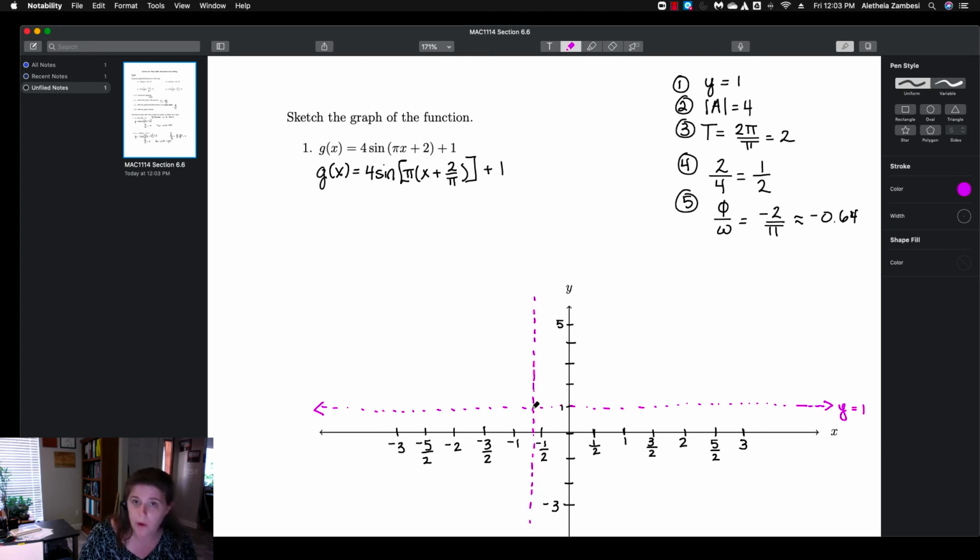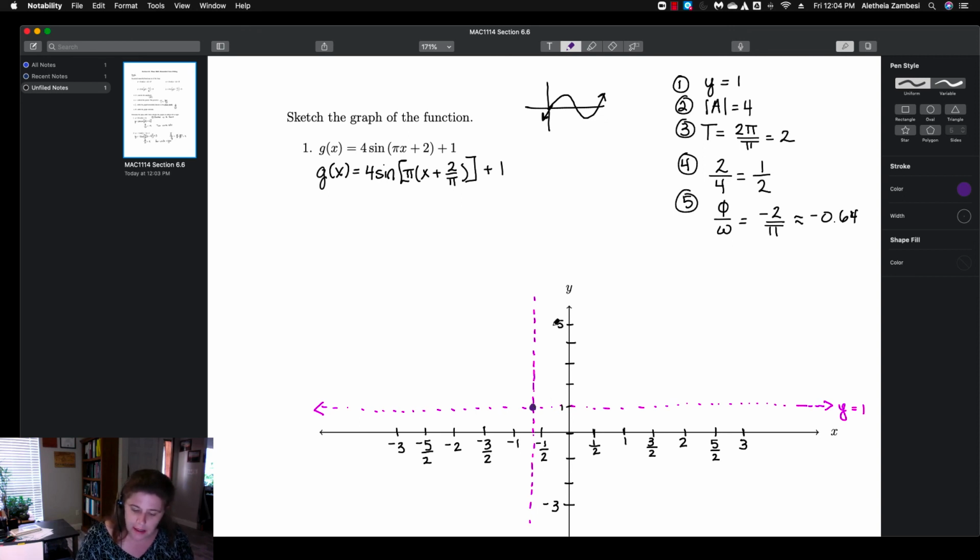Now this point right here where these 2 dashed lines meet, that's our new origin. And we're dealing with the sine function. So the sine function, the basic one, starts at the origin and goes like this. So this is the graph that we're dealing with. When I go to plot this, we'll do purple. This is my origin. My next point goes up to the high point on the graph.